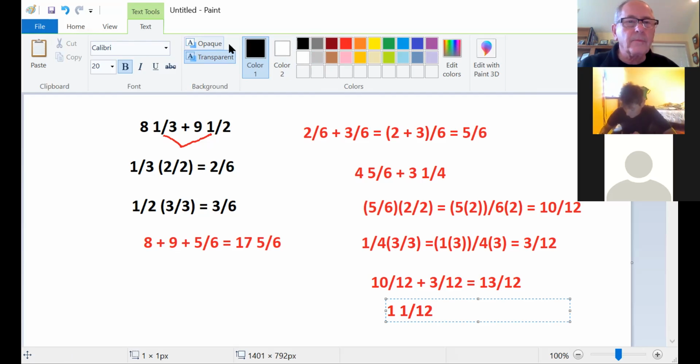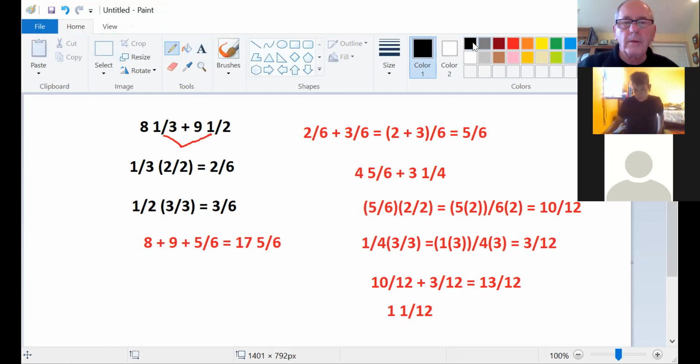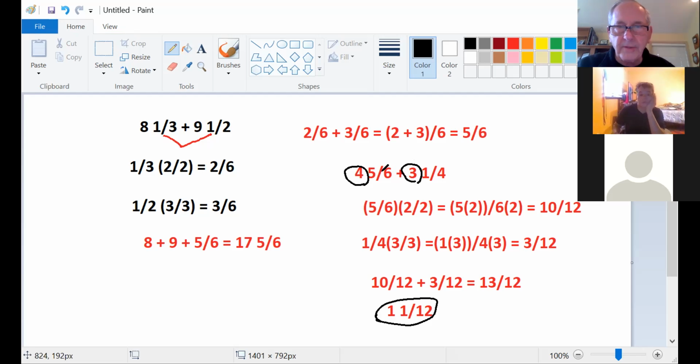So now I'm gonna shift gears here. So now what do I have? I'm going to take this and add it to this and this, right? Because the 5/6 and 1/4 is equal to that. So you just got to keep track of all this stuff. So then the 4 and 3 is 7. So then it looks like this, right? And then add the 7 and 1 together, so you get 8 and 1/12.